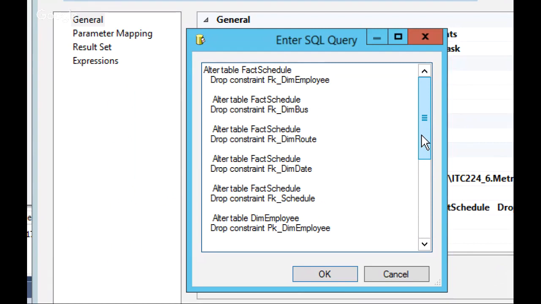Right, right. I mentioned that this is a typo on my part, but it's in the script. I didn't do dim schedule. If you did, better for you. But I just said foreign K schedule. Well, maybe I should change it. So you drop all the foreign keys, and then you drop all the primary keys.